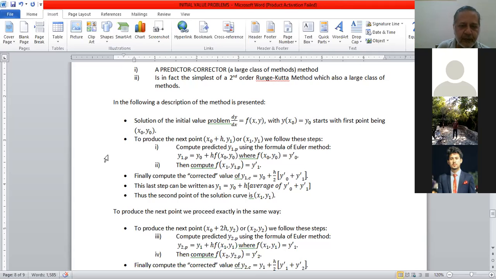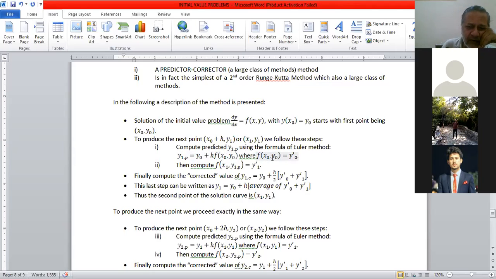using one step of the Euler's method, which we studied before this. But this time, instead of calling the new value as y1 and one iteration completed, no, we call it y1 comma p, and p stands for predicted value. So here, a value of y produced using simple Euler's method is called the predicted value.